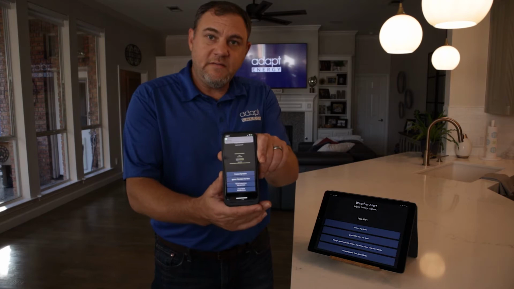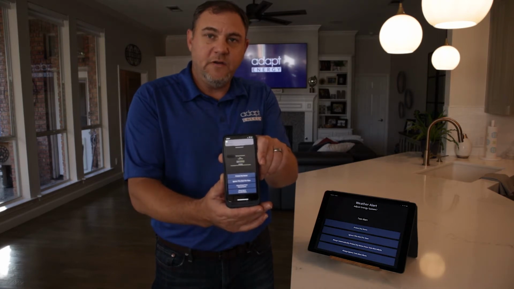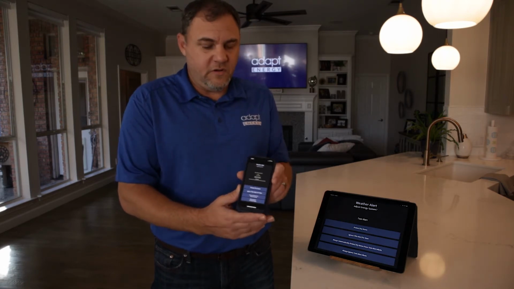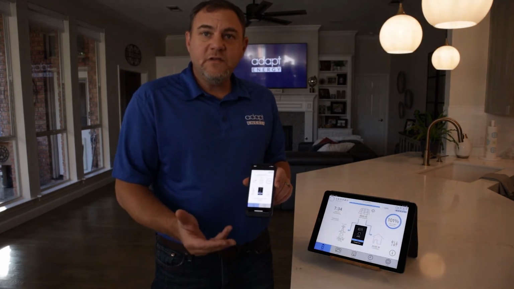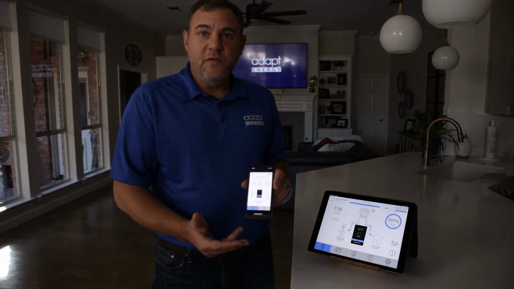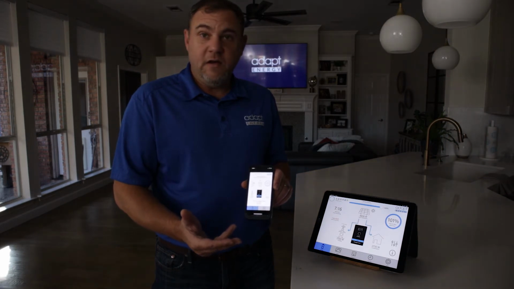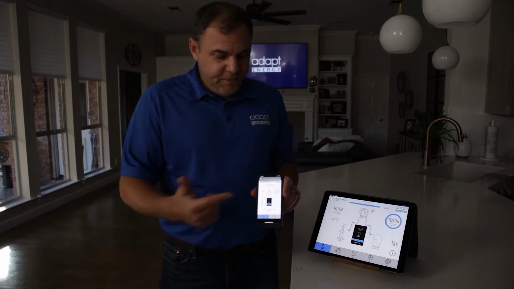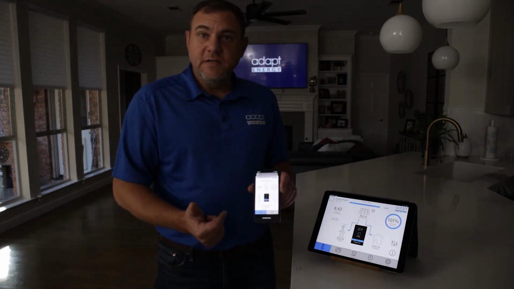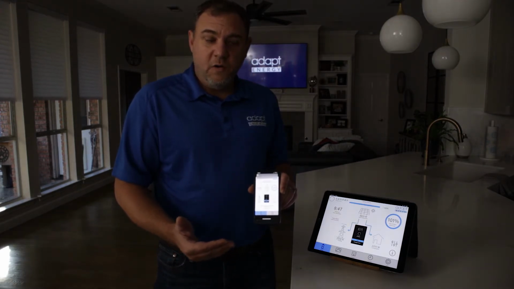You'll also notice I got a text as well. Adapt Energy has detected, in this case, a test alert. I'm going to go ahead and say I want to protect my home. Now, based on that protection, you're going to notice a few things. It's probably going to get a little dark in here because we shut off some lights. Our shades are going to change. We also just got another text letting us know that Adapt Energy has protected the home.